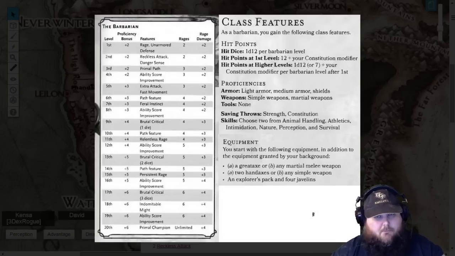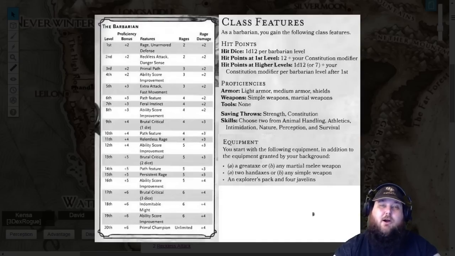Basically, 1d12 hit points is what they get per level. You start with 12 plus your Constitution modifier, basically max hit points, and every level after level 1, you can do two things, if your Dungeon Master allows it. You can either roll a d12 or take a static 7, so you don't have to take that chance and get a 1 or 2.